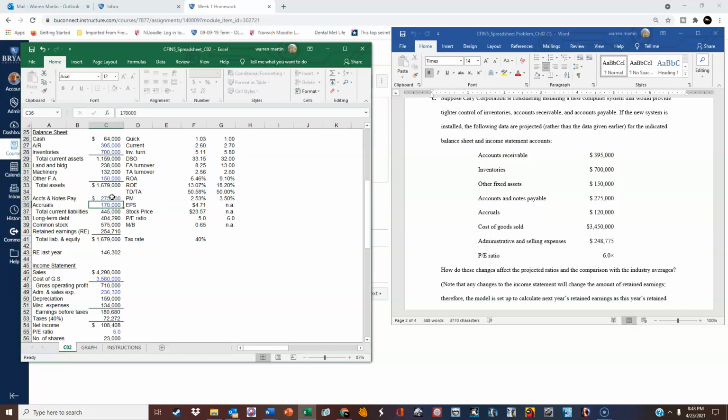The accruals drop to 120. Here it's 170 right now. Then cost of goods sold. So we go down here to the cost of goods sold right there. It dropped a little bit from 35.80 to 34.50.